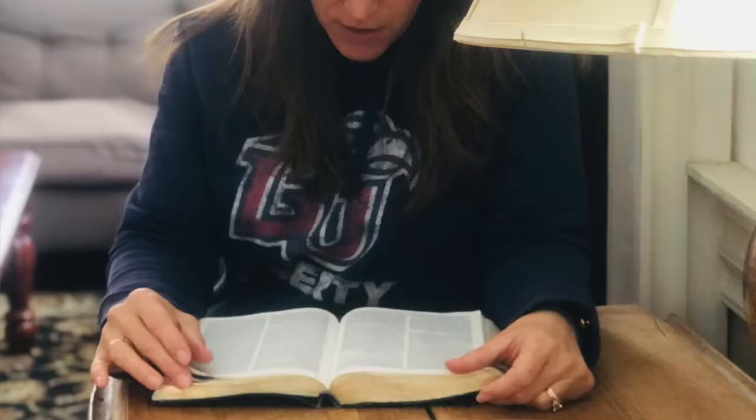But when you're not in those seasons and you do have some free moments, one question I like to ask myself is, when I get my first bit of free time, what do I do? Where do I turn? What do I spend that time doing? I have found that spending time in God's Word and in prayer is the source of my strength. It doesn't have to be long or belabored. It doesn't have to look a certain way, but just keeping Him first and recognizing your need for His help.